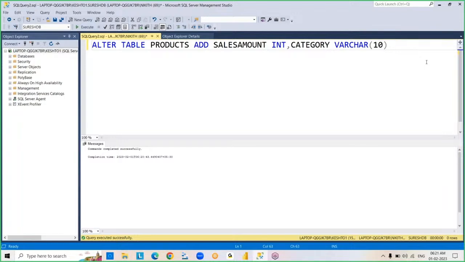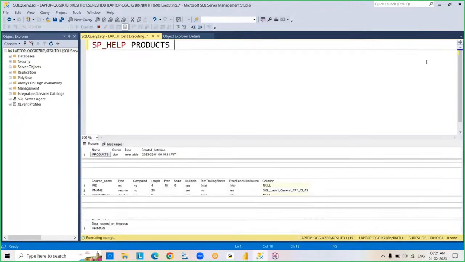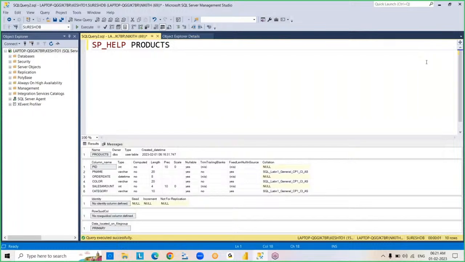Check it. If you want to check, what to do? Go for sp_help products, because it is the structure, right? If you want to check the structure, you should go for sp_help only. See this now. New columns added to the table. See here, you can see the added columns.